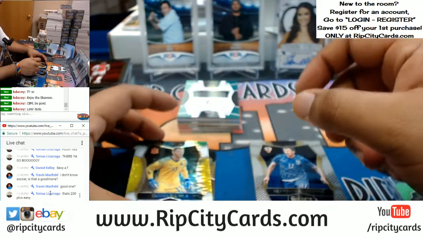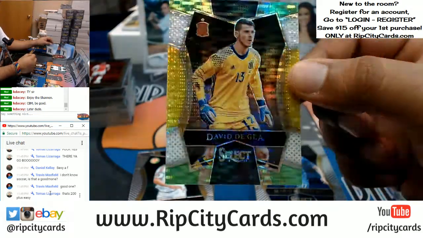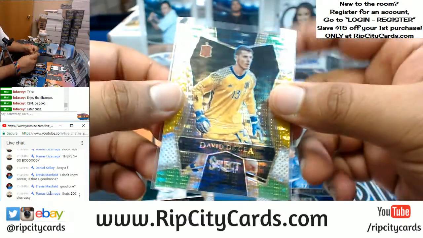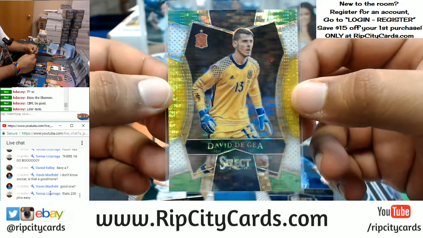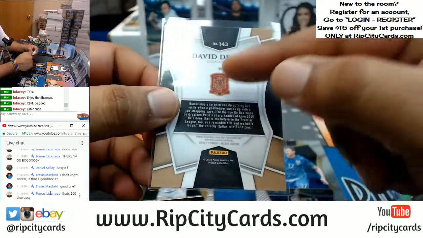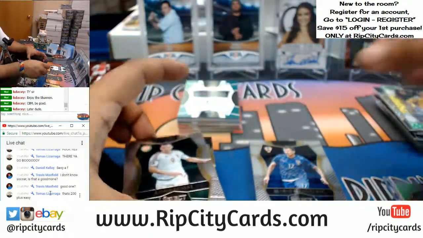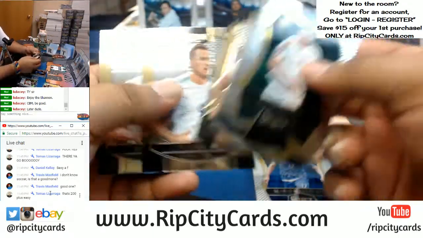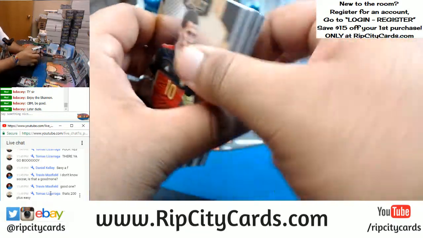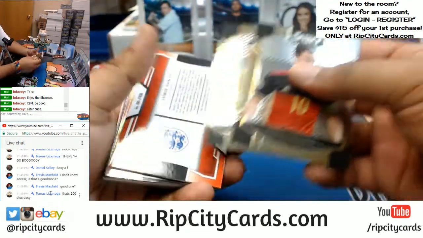Let's make more greatness happen. David De Gea from the Ukraine, with the, he's Spanish, with the triple tricolor prism. See, Spain. I saw his kit, and those are Ukrainian colors, so I just assumed. Wrongly, might I add.